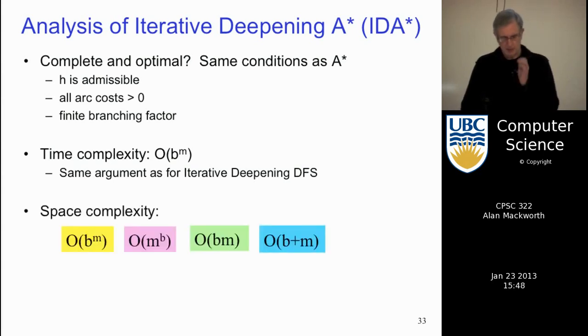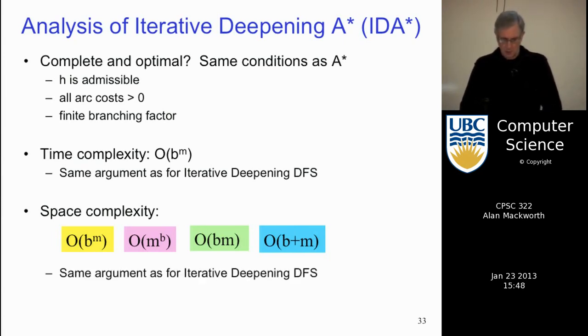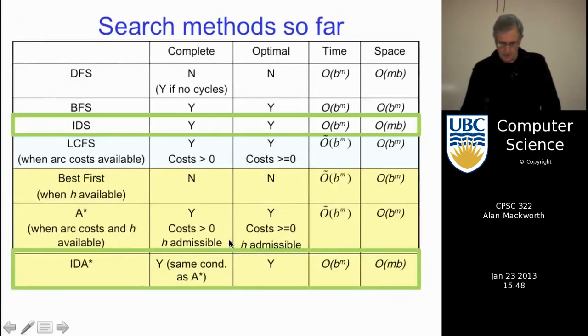The time complexity is, of course, still exponential. We're still in the realm of NP hard problems. What's the space complexity? Linear. It's only this one linear path here, right? Okay, so we've now added IDA star to our set of algorithms. It is complete and optimal under the A star conditions, and it has linear space complexity, which gives it the potential for sub-exponential time, which is the key thing we're mostly interested in.